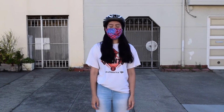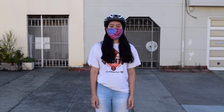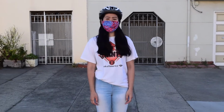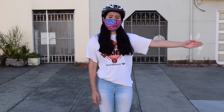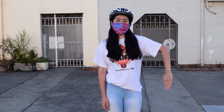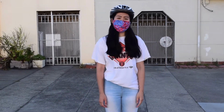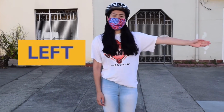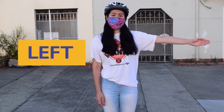Now that we've got that down, you'll need to learn the hand signals. Just like a car, you will need to let others know if you will be stopping or turning, but instead of blinkers, you'll be using your left arm. Try it with us now. To signal you are turning left, stick your left arm out straight to the side.